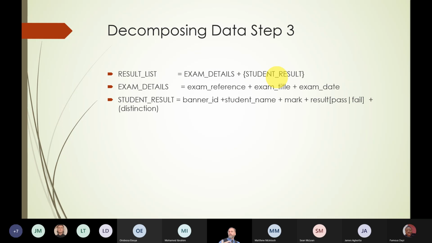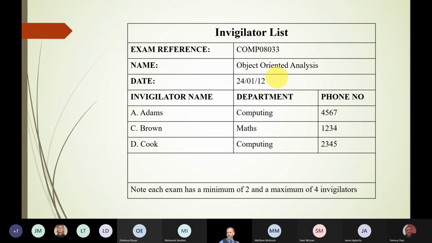Okay, so continuing the theme, we have results for an exam. Now, if you've ever sat in an exam, you'll know that you have invigilators. You have people wandering about checking that you're not cheating. So we have a bit of paper that gives us the invigilator list. And again, we can start to take this bit of paper and start to create our entries in the data dictionary from it. And the first thing we do is try and figure out what the elemental data is.